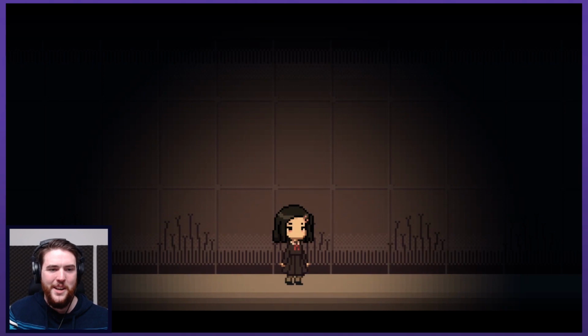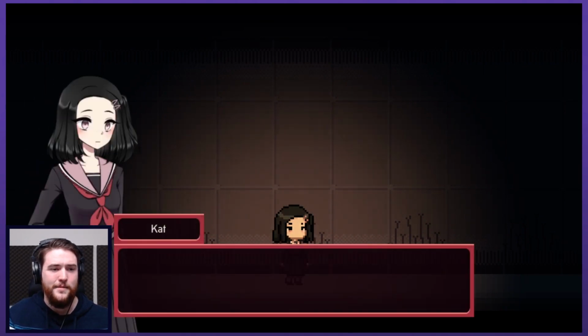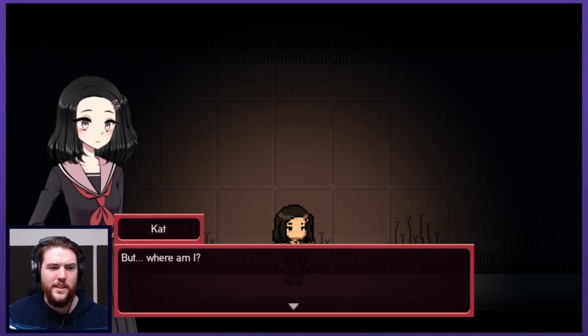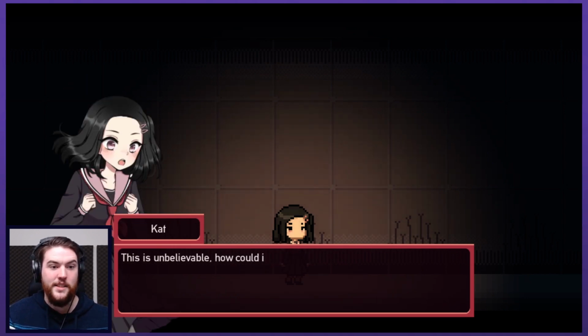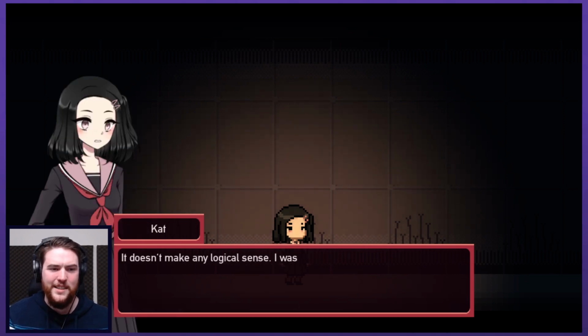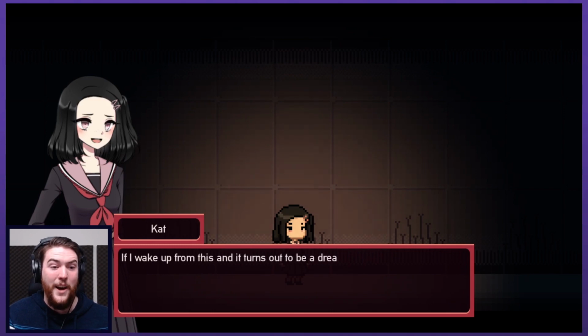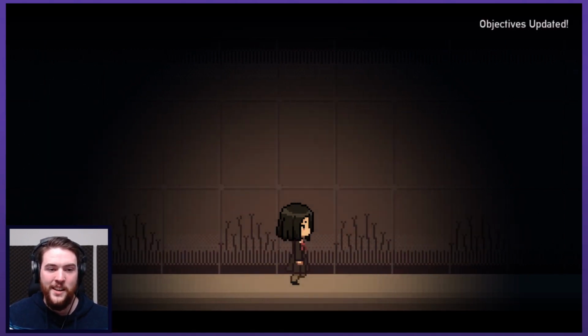Oh, that's a cool perspective shift. It worked? It worked. It worked! I can't believe it! This is incredible! But, where am I? It's a hallway. It definitely isn't the school. This is unbelievable. How could it have worked? It doesn't make any logical sense. I was in the classroom a minute ago. Have I gone mad? So exciting. I can't believe it worked. If I wake up from this and it turns out to be a dream, well, that would be disappointing to say the least. Okay, I definitely need to check this place out.